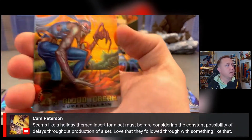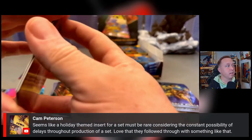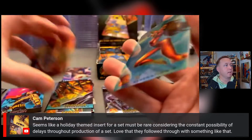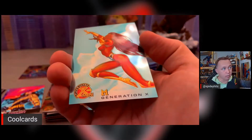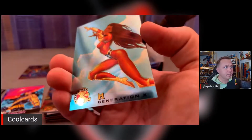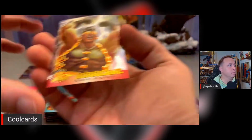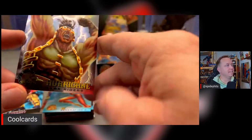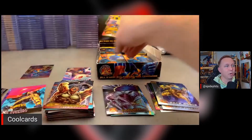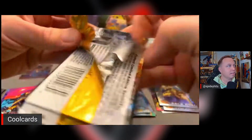Cam says, seems like a holiday theme insert for a set must be rare considering the constant possibility of delays throughout the production of a set. Love that they follow through with something like that. Yeah, to your point, this is original art too. So the artist had to be on point to get it delivered in time, so it wouldn't be delayed. Another one of those Dark Rider cards. I just don't understand what was going on in the comic world back then that they got a card in the set.